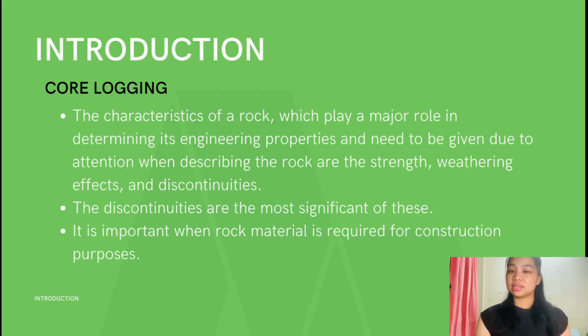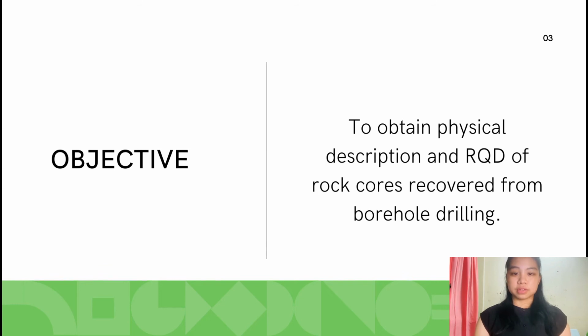Introduction. The characteristics of a rock which play a major role in determining its engineering properties, and need to be given due attention when describing the rock, are the strength, weathering effects, and discontinuities. And the discontinuities are the most significant of these. Core logging is important when rock material is required for construction purposes. The objective of this test is to obtain the physical description and RQD of rock cores recovered from borehole drilling.